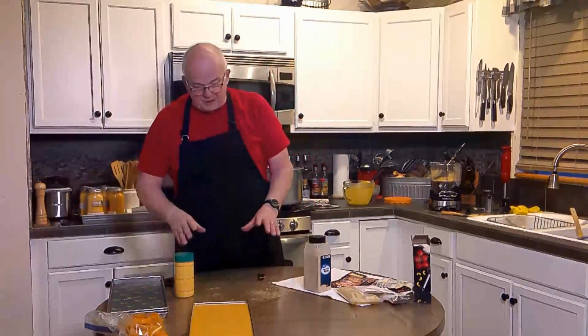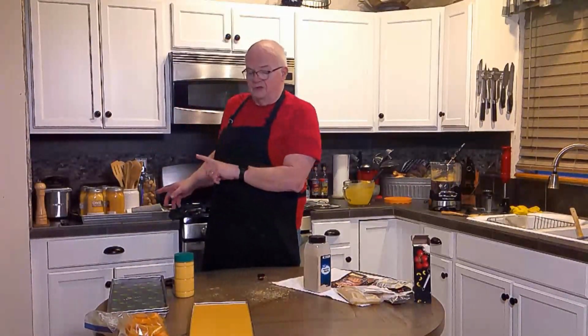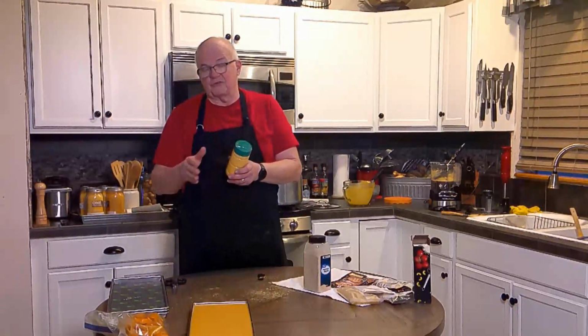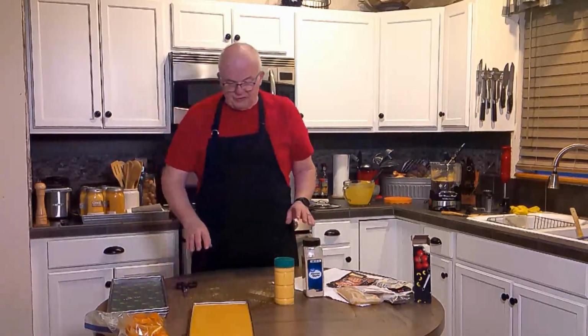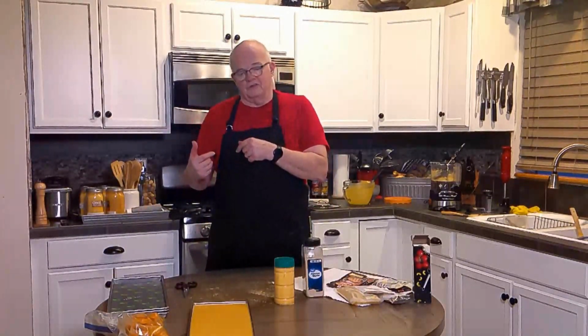My wife, out of this batch that I do, probably won't let me put it all in jars. She's got a couple more of these empties that she's going to want to put some of the flavored cheese into. She's just as excited about this as I am. Okay, so with that, I'm going to go ahead and fill up these other trays. I'm going to go ahead and get them in the freezer.